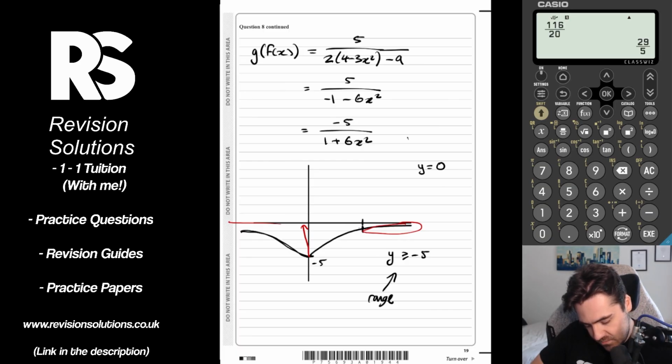So extra correction here, guys, sorry. I should have said for the range earlier that in this section we obviously don't go above 0, do we? So y needs to be greater than -5, but less than 0. So greater than minus 5, less than 0. That's our range, actually.